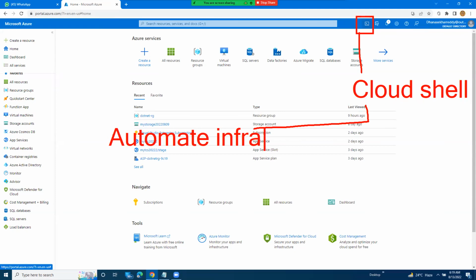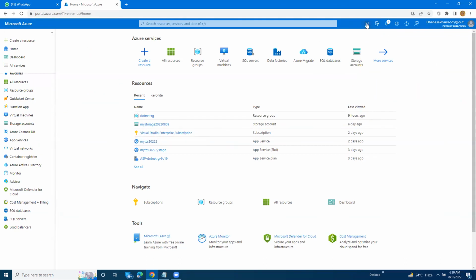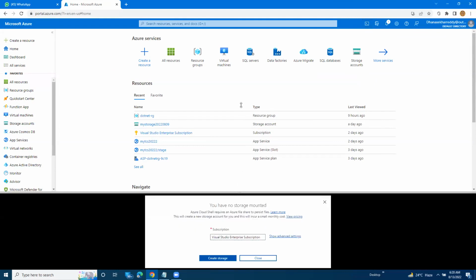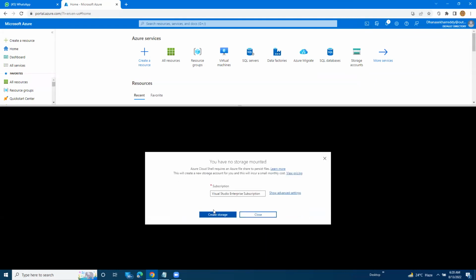For example, I would like to create one resource group without using the GUI. Yes, you can use Cloud Shell. I would like to create one virtual machine without using the GUI. Yes, I can use Cloud Shell. The moment you click on it, here we can see it is configuring.